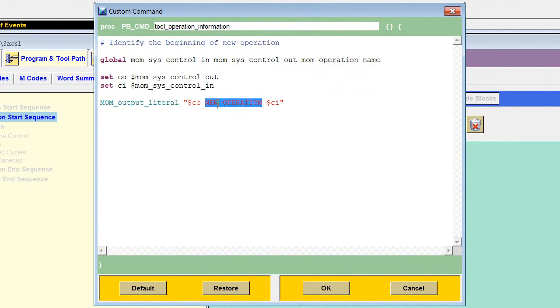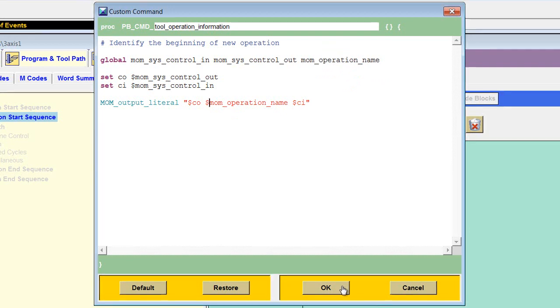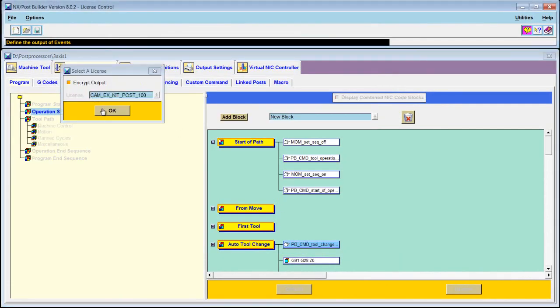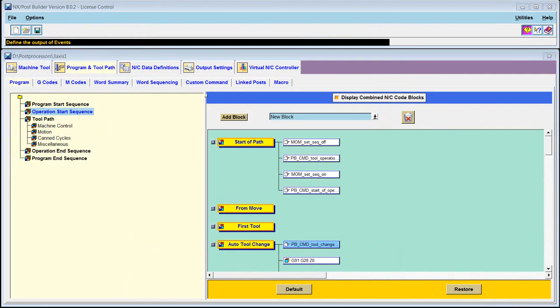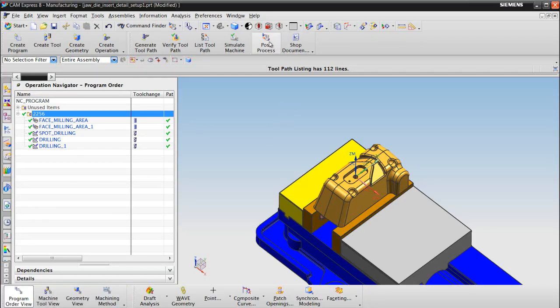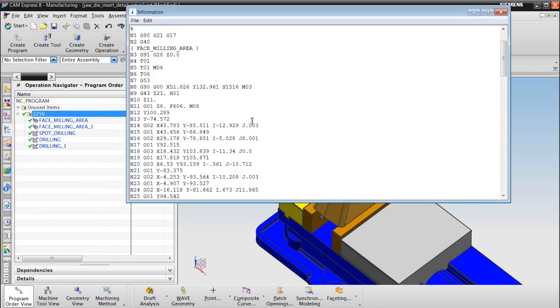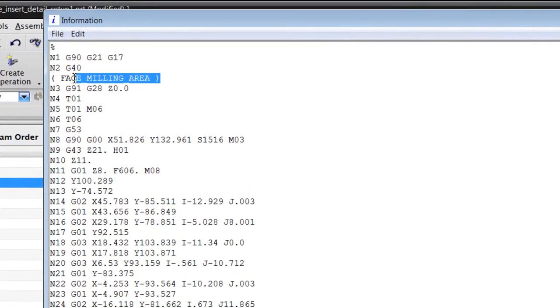I will also add it here. Remember, I have to add a $ sign to the front to get the value of the variable. Now the actual name of the operation is being output.